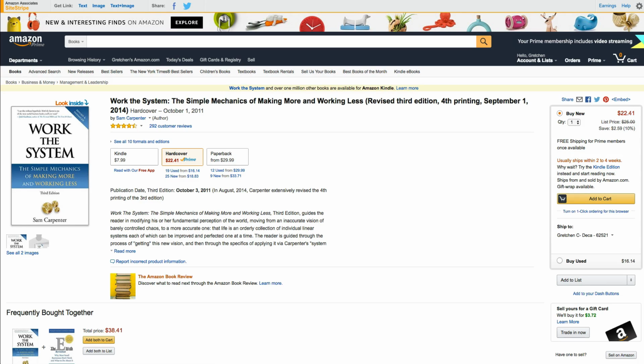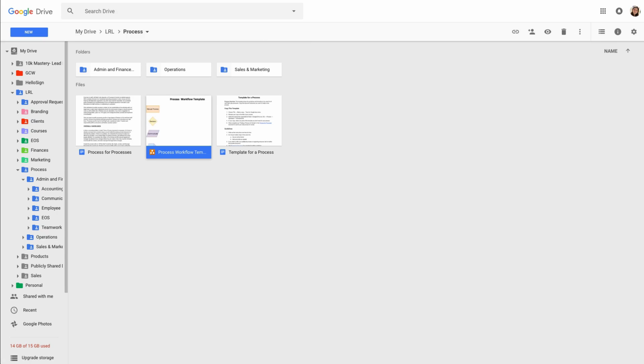The first thing I'll talk about is the tools that we use to implement. First of all, we used Google Docs, free, of course, and we use a program called Teamwork, although this system can really be set up with just Google Docs alone, but we use Teamwork for collaboration with clients, and so we definitely want to bring that into the mix.